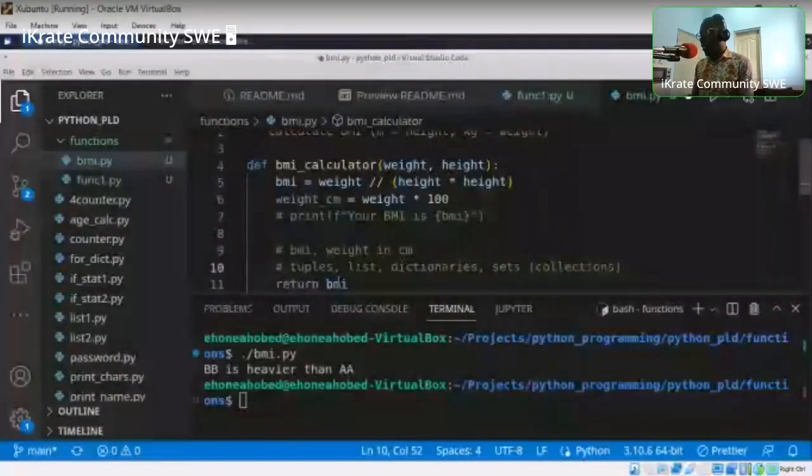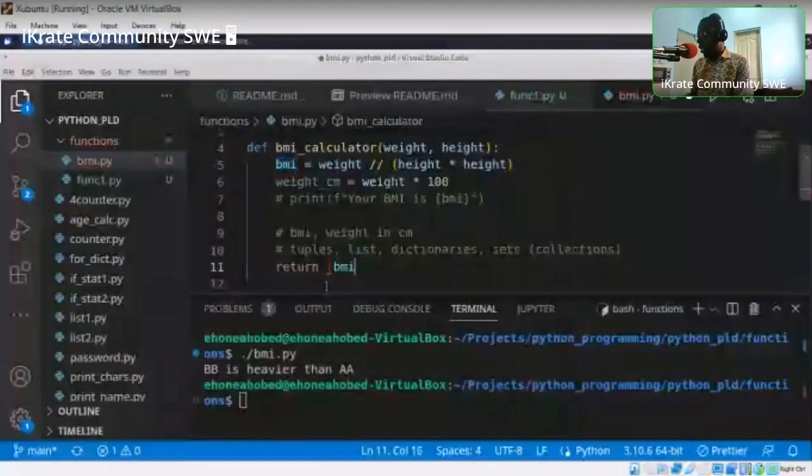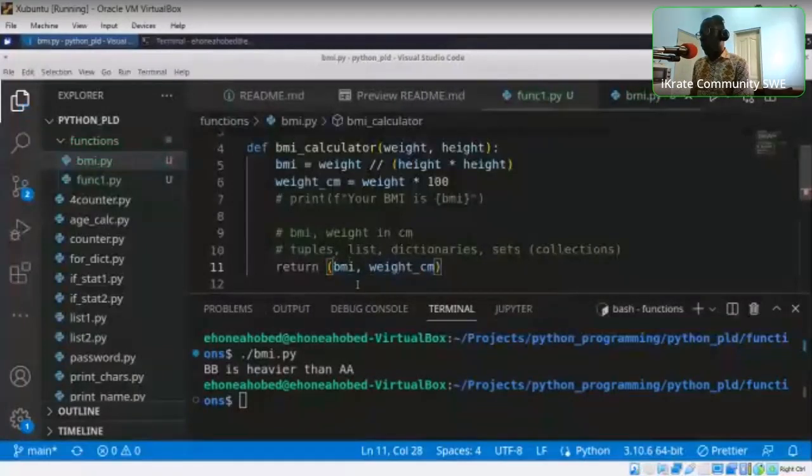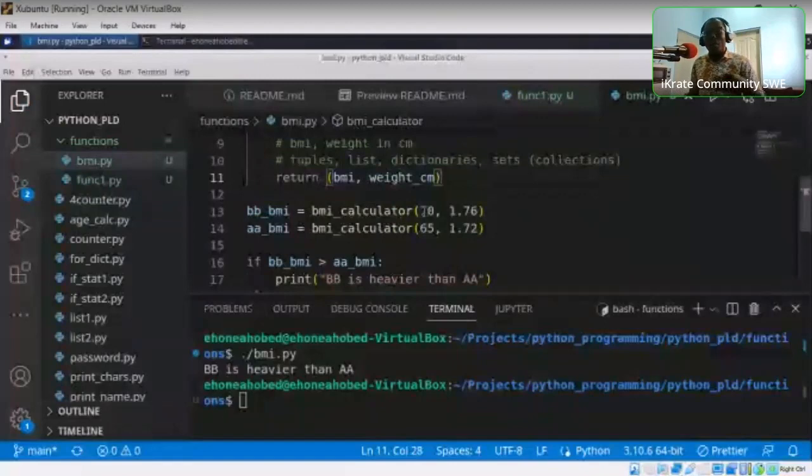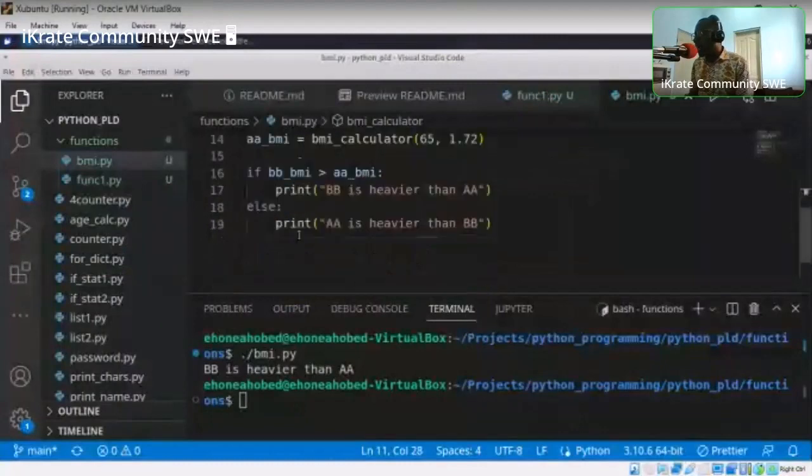So for instance, I want to return a tuple. If I want to return a tuple, I'll just do this: BMI, comma, then the weight in centimeters, right? This is going to return the two of them for me. But then if you are returning a tuple like this, you should know how to receive it. Because right now, if I go ahead and run this, I didn't use the print statement here.